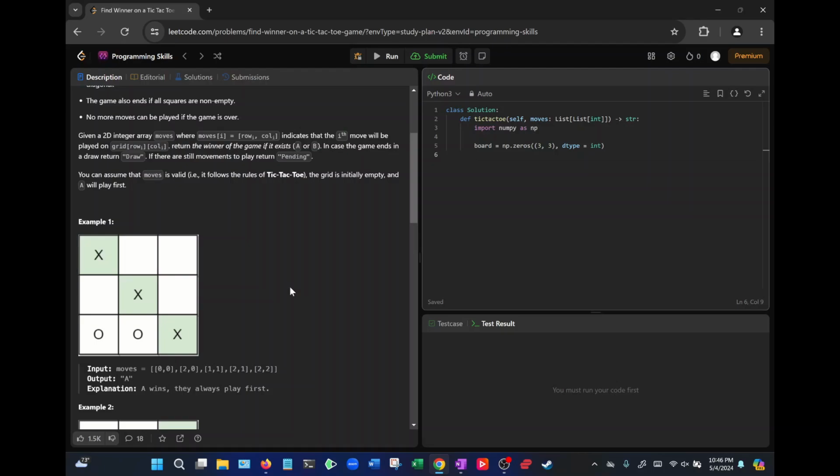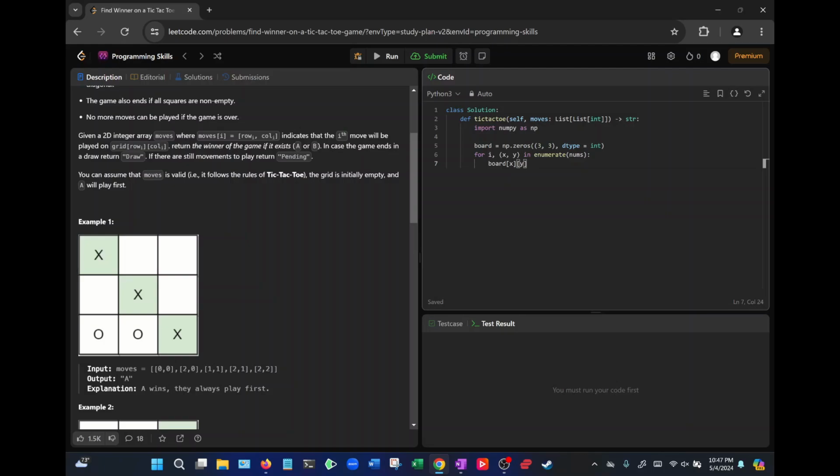Okay, so let's then build the board. So for i, (x, y) in enumerate(nums), because nums is a sequence of numbers, and so when we enumerate it, i is going to be the index in this list, and the second variable here is going to be the actual elements of moves, and each element is a list with 2 elements, and so we're going to store those 2 elements in x and y.